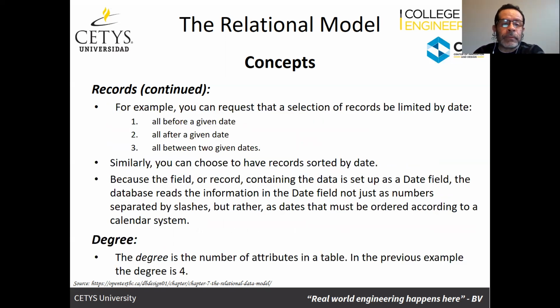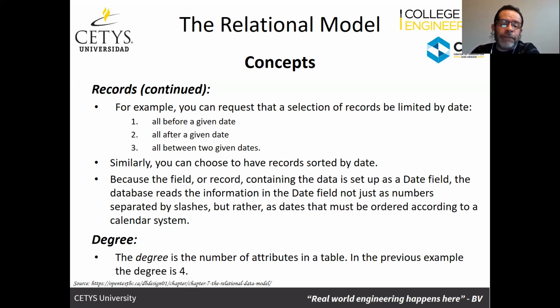And this is important because in the database, in the end, we want to extract information from records, and that's going to be done through records, and the fields and the data types are going to help us do queries. For example, I can request a selection of records through a query where I say, give me all of the books that have been published before a given date, or after a given date, or between 2 given dates. And that's going to help us structure a query that is going to help me extract records or rows or data from the tables in the database.